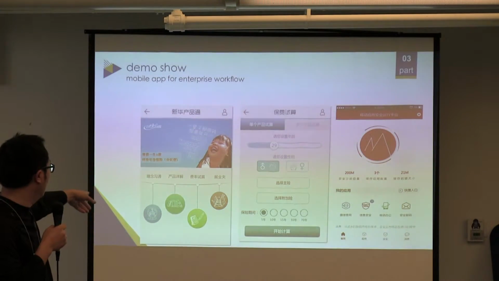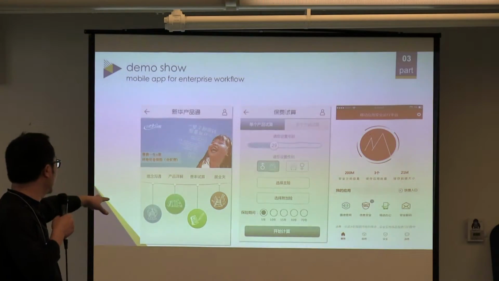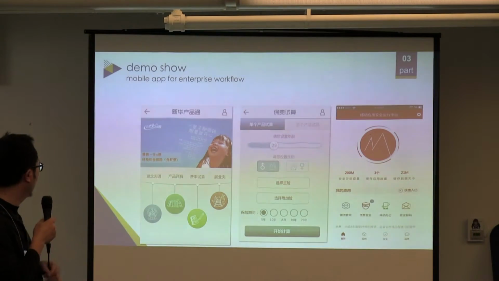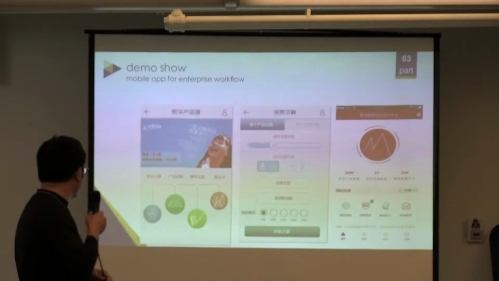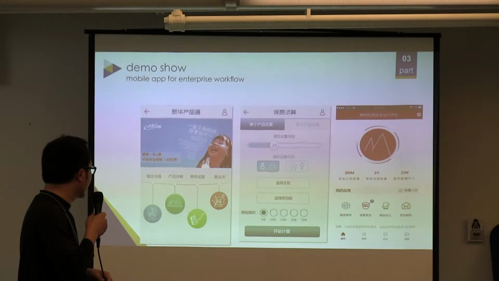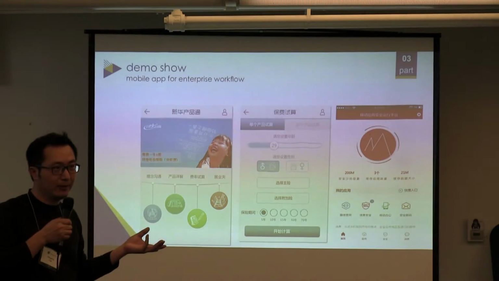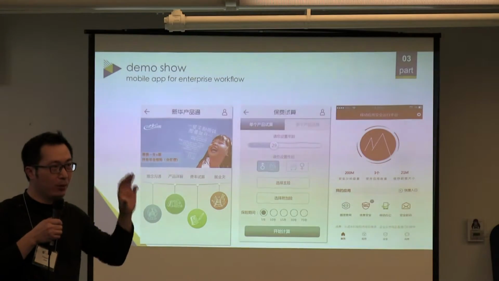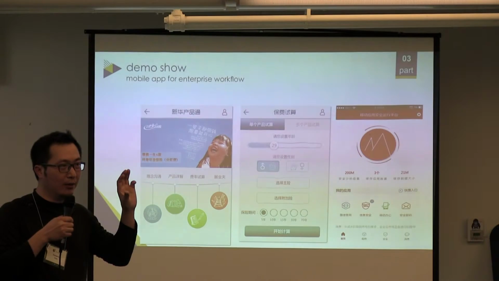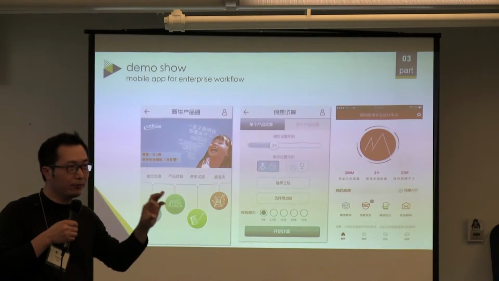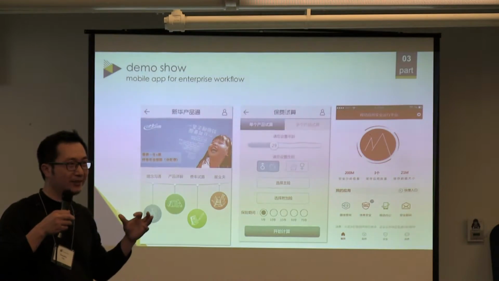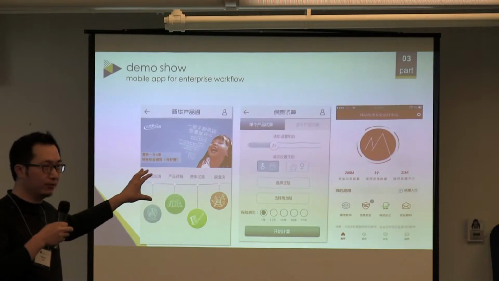This is an insurance app. The insurance product is very complicated: different people, different locations, handled in different ways. Yes, it's very complicated.